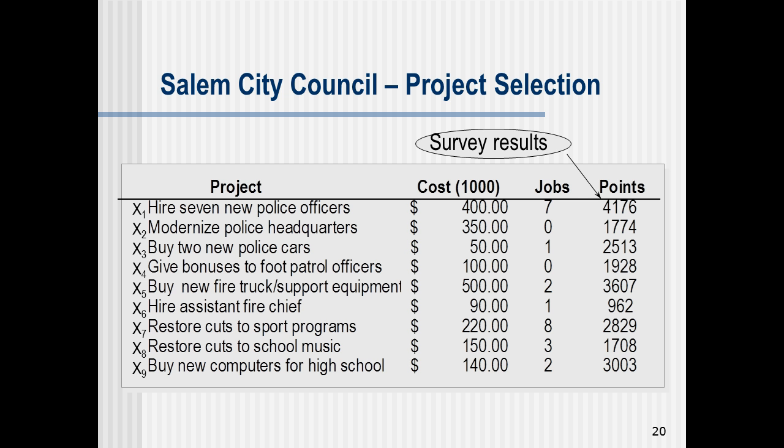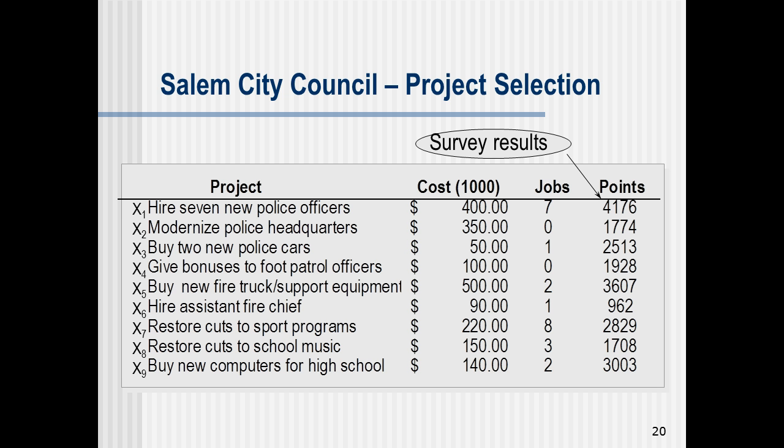All right. Now, here are the ones where some factors come into play. Although crime deterrence is a high priority with the public, the council feels that it must also be fair to other sectors of public service, fire and education. Accordingly, it wishes to fund at most 3 of the police-related projects. I'm just going to write that down in the whole formula. At most 3 police projects. And it's one thing we have to do.